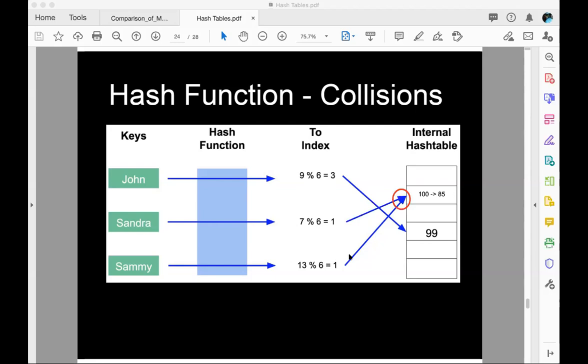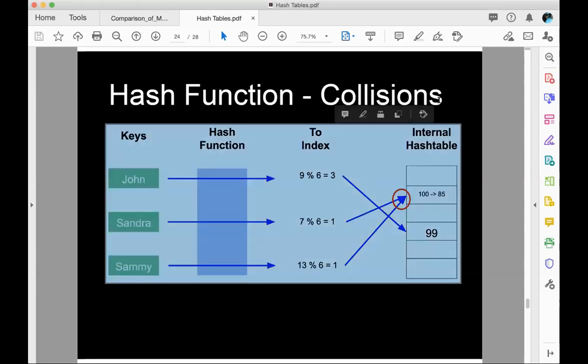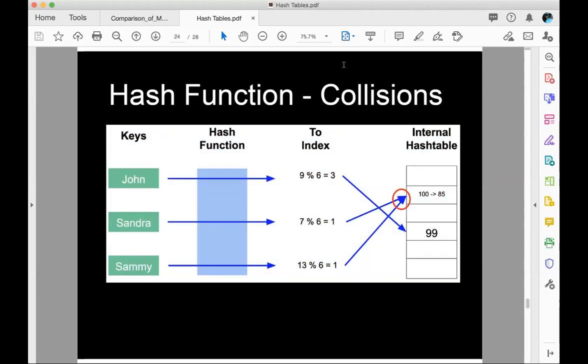But here we have a collision because we have a 3. We have 3 here. We have a 1 and a 1. So the first one will go to index number 3. But I have 2 that want to go into index number 2.